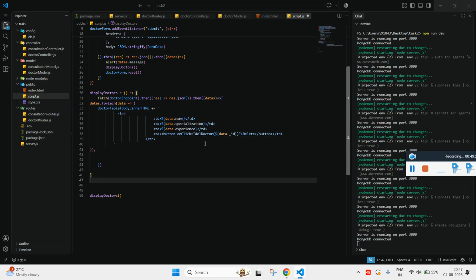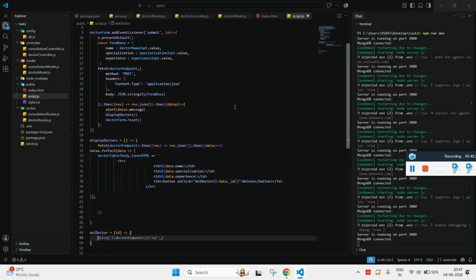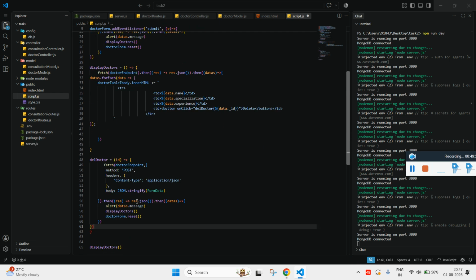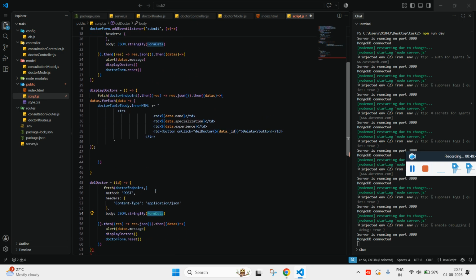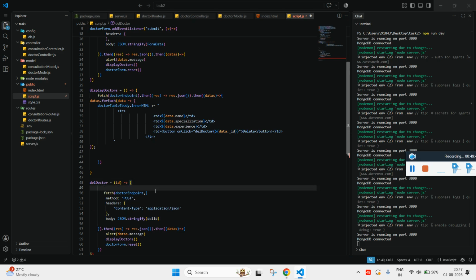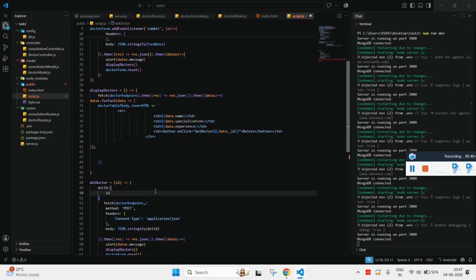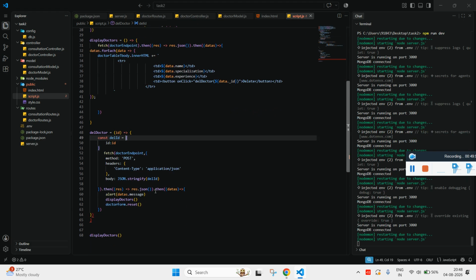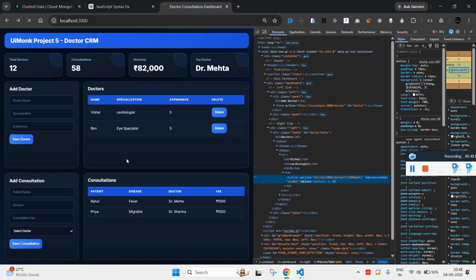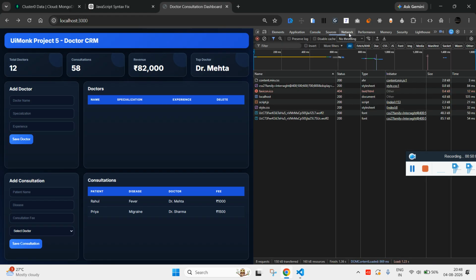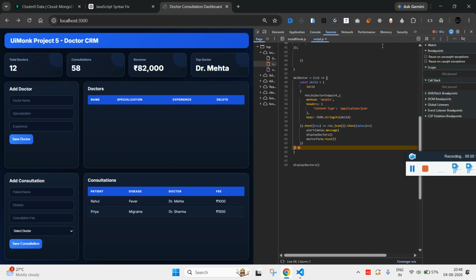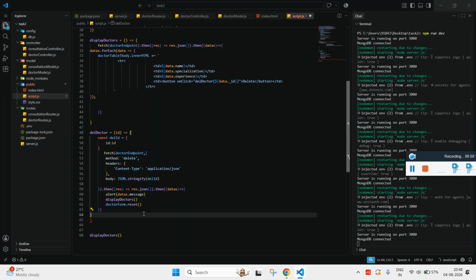Now let's create this deleteDoctor function. The deleteDoctor function accepts ID, and here again we need to send the value through the endpoint, but it would accept the ID, delete ID. Let's create the object and we'll pass ID colon ID. So here it's going to be delete. Now let's see whether we are able to send the delete request or not. Okay, there seems to be an error. There seems to be an extra bracket.